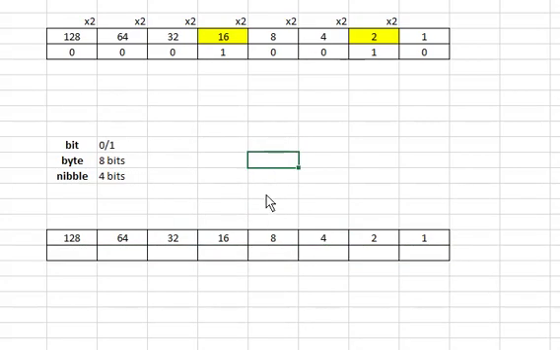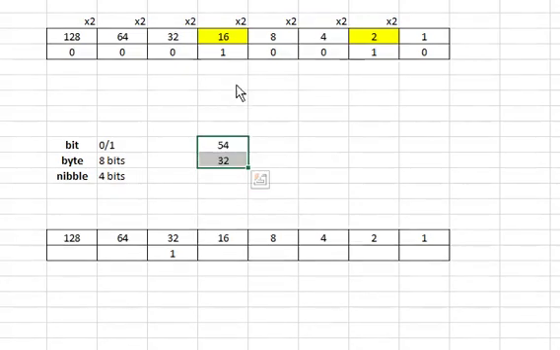So the first one here, let's do the first one together. I'll just do any number actually. Let's do 54. So we've got 54. So how do we get a 54 in there? Well, the trick is to look for the biggest number that completely fits into it and put a 1 under it. Okay, so we've got 32 there.